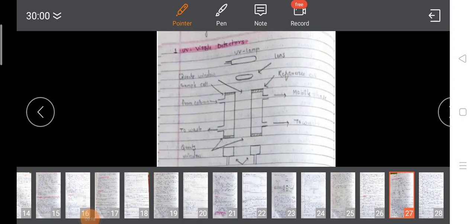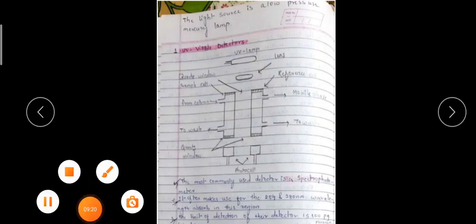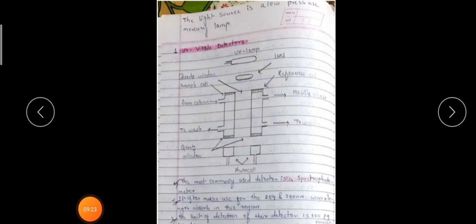We have seen the different types of chromatography, based on the mobile phase and the stationary phase used in the particular technique. In HPLC, high performance liquid chromatography, the name itself indicates that there is a liquid as the mobile phase.